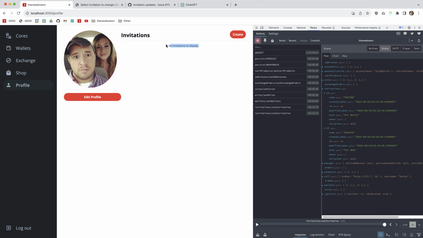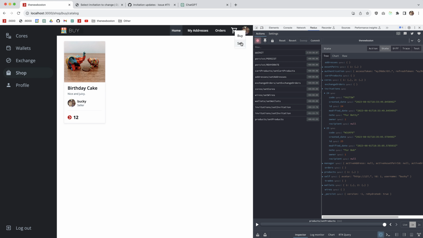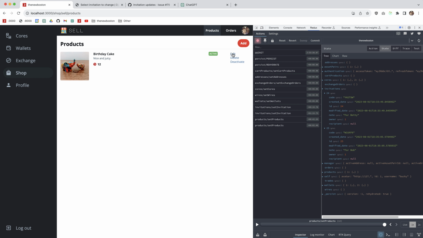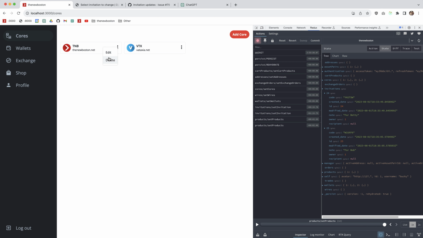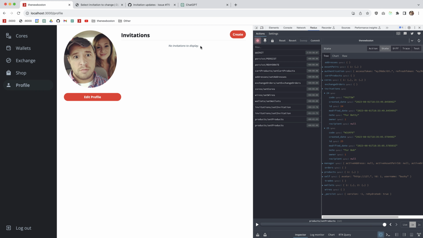Once we have these invitations rendering out, we can add a little section on the right. I don't know if it's going to be just these action links right here. I kind of like the idea of having a drop-down list instead. But either way, for each of these invitations, we are going to want to say edit or delete, depending on if they've been accepted or not. I'm thinking a drop-down probably, since we have limited space here. But either way, let's just go ahead and work on that right now.